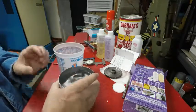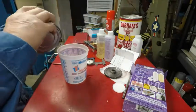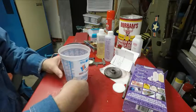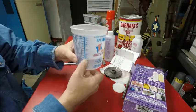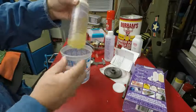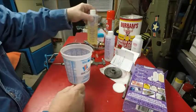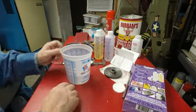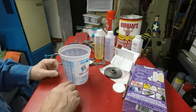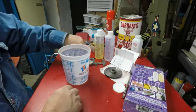Okay, so now I take this and I put it in here. Now I can see it's right here. So what I can do is see on here, that's 10 ounces. That's right on 10 ounces. This is, I think, an 8 ounce bottle, and I've been using some of it. But what I'll need is 5 ounces of each. So it might be all that I have there. I'll have to check. But anyway, that shows 10 ounces, so I'll need 5 ounces of this and 5 ounces of this.